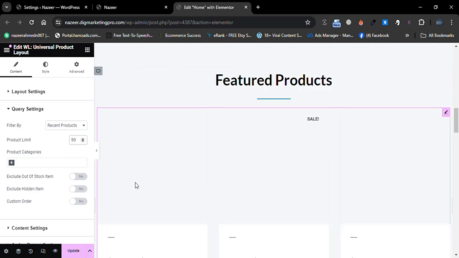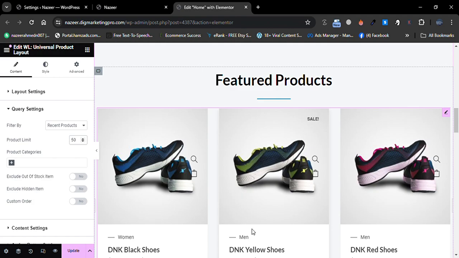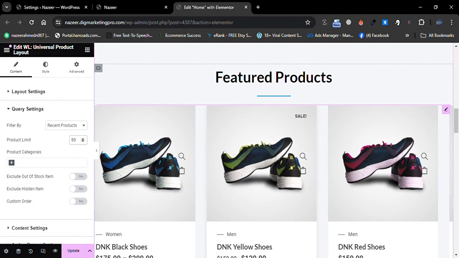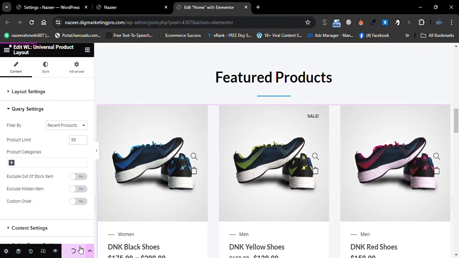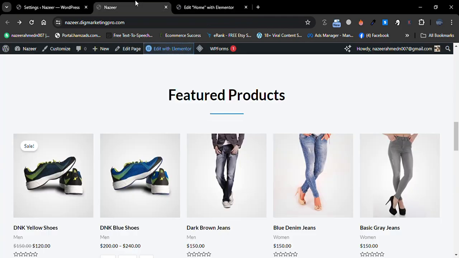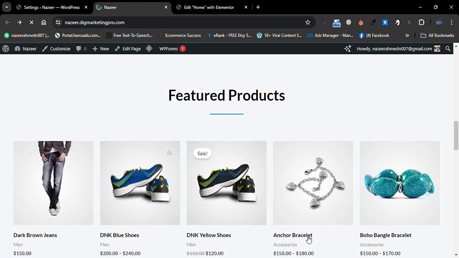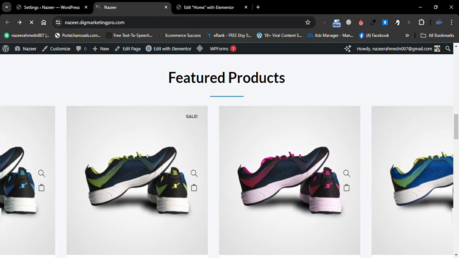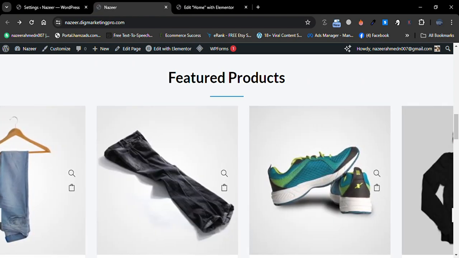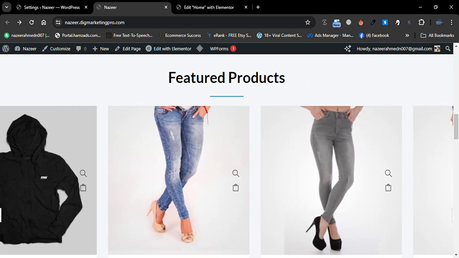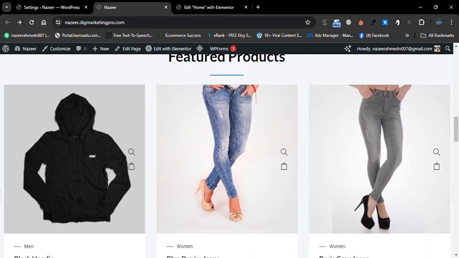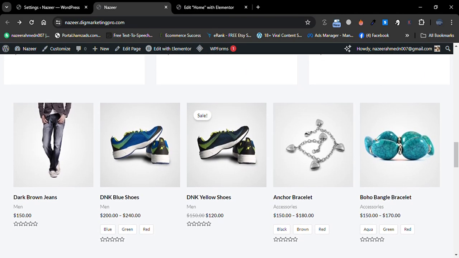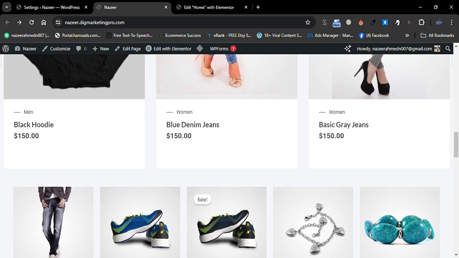So now after making it 50, you can just update this and go back to our site. So you can see here is our slider. Automatically it comes here. I just want to remove the section below.